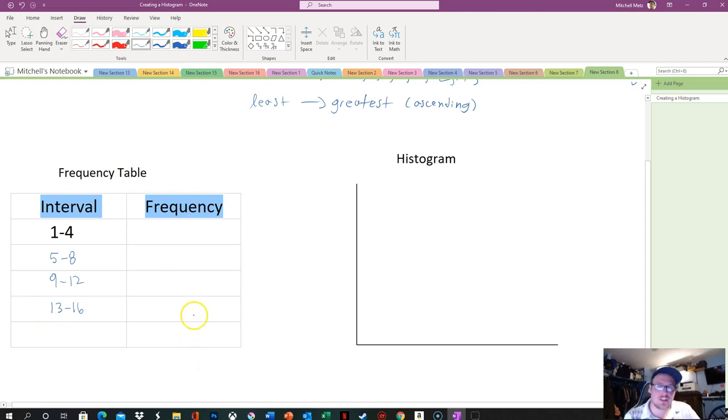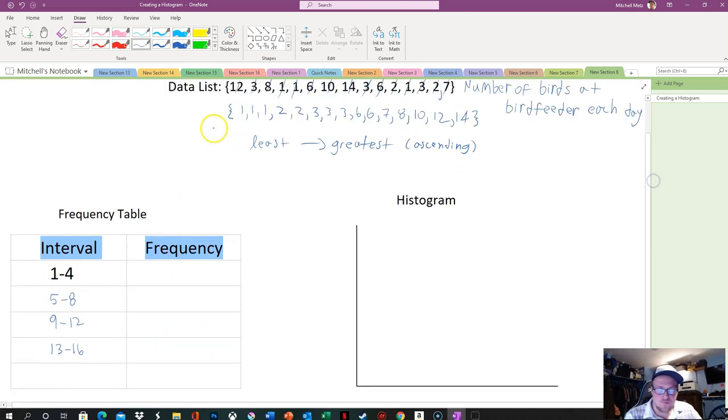Now let's find our frequency. If we go back to our data, we're going to count the amount of numbers that are in this interval, and that includes the first number and the last number. So I'm going to count any numbers that include 1, 2, 3, or 4. I'm going to include all those numbers when I'm counting for my frequency, and that's just telling me how often it happens. That's what frequency is, how often something happens. So let's count up till we see 4. 1, 2, 3, 4, 5, 6, 7, 8. So there's no 4, so I have 8 numbers.